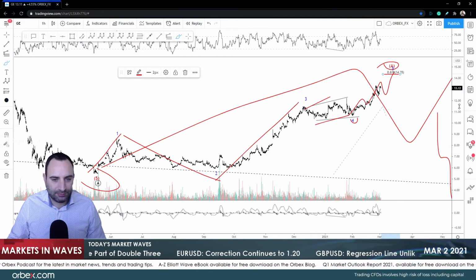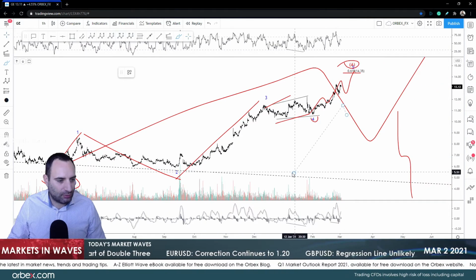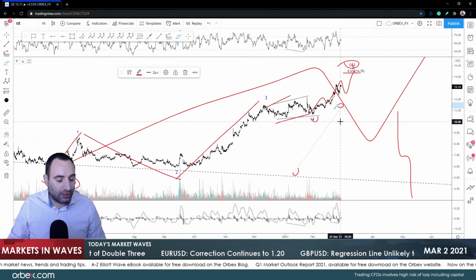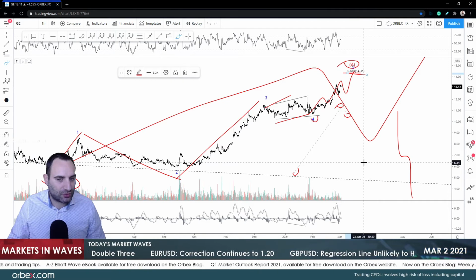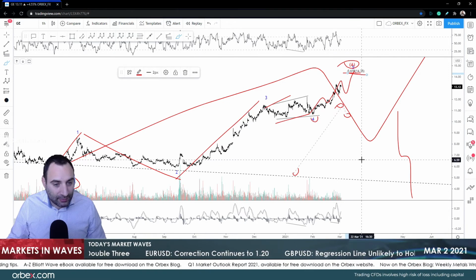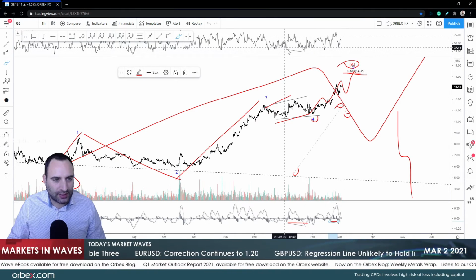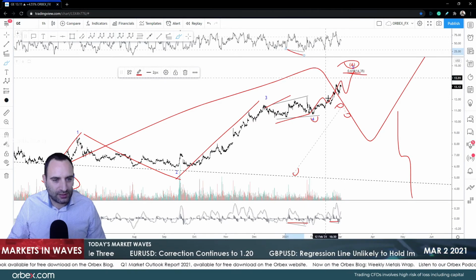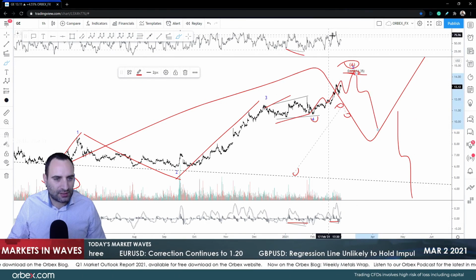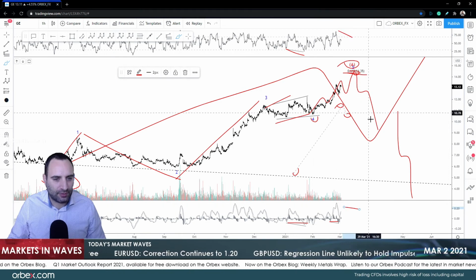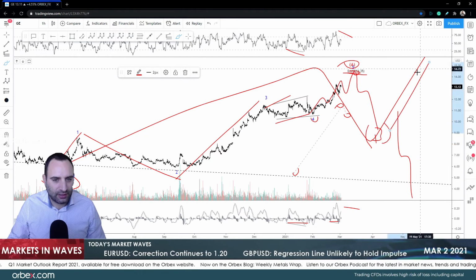So I'm expecting, because there are no other levels taken into account at this particular moment, if we connect waves 1, 3, and 4 over here, the 61 extension takes us to 1435. So I am expecting, also because we see some signals supporting the upside move, the 1435 to start giving us some signals on the downside, and from there, this is of course going to be wave B in the intermediate degree, and then a wave 5.